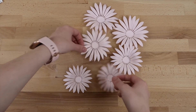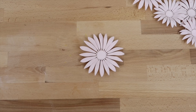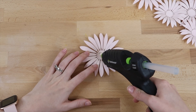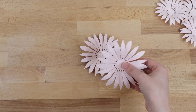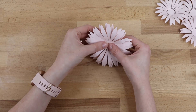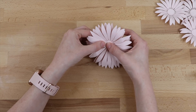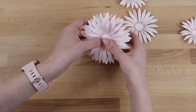Then I grab the next layer and follow the exact same process for all of the other flower pieces. Here's all six of them when they are done. Now I'm ready to glue them together — I like to use a hot glue gun. I place glue right in the center part of the flower and lay another layer on top. When you place it on top you want to make sure they aren't overlapped exactly — place the flower petals opposite of the other ones so you can see them all. You'll gradually go down in size while layering the flowers on top of each other.